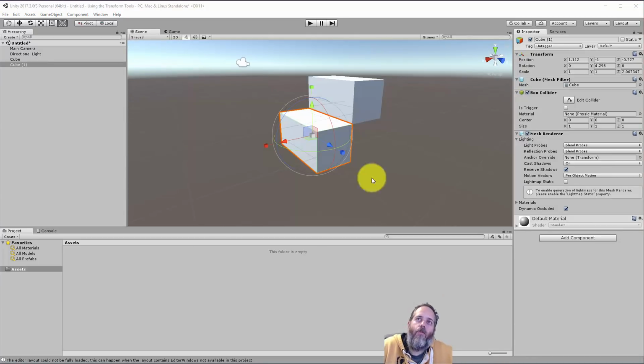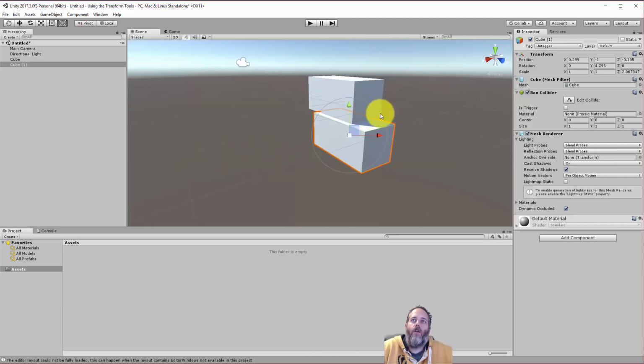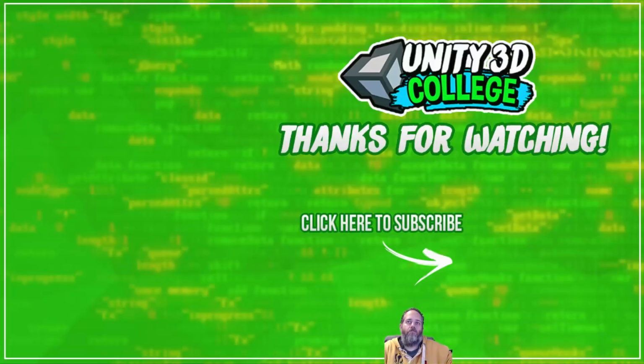And one last tip for the new transform tool is that you can also hold down shift with your object selected to switch to screen space and move it actually in screen space, or even rotate it just in screen space. So another little helpful thing. I can think of a couple situations where this would come in useful. So I hope this is a little bit helpful. Again, it's kind of an intro level video for the transform tool and the new transform stuff, I guess.